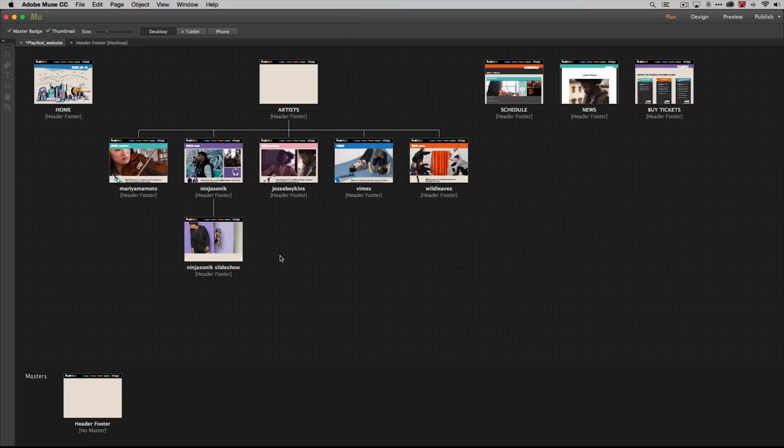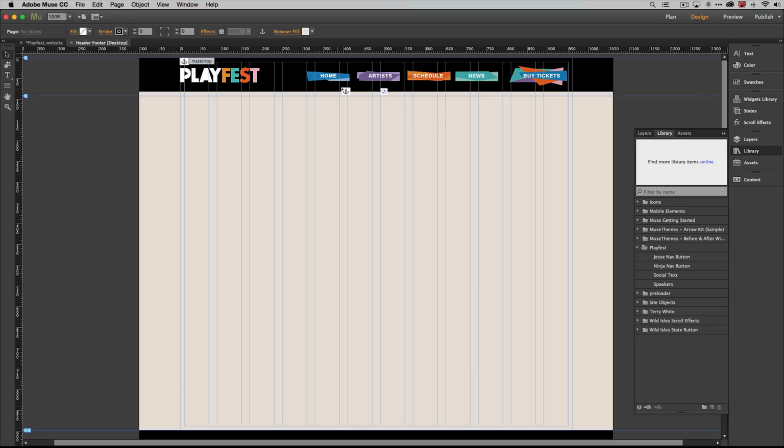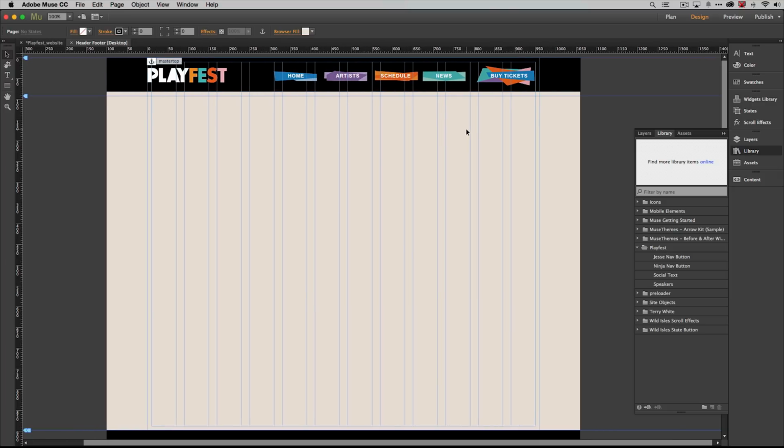Now I'm in Muse, I've got my site, I've added all my pages, I've got my content ready. And I've even gone in on the master page and laid out the graphics that will be my menu. Now, at this point, you can either use the regular menu and just tell it to hide one of the pages that you want to make a custom menu, or you can simply place graphic elements like I've done here and then either assign them as hyperlinks to the pages they go to, or use the menu option that we're going to show here how to create, or how to customize it.